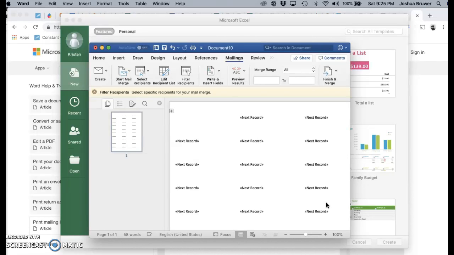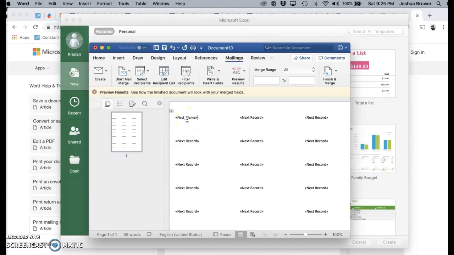All right, now what it wants me to do is develop the format. So I have to come over here, write in and insert fields. Okay, so I'm inserting the fields. Fields are the columns in the spreadsheet. So like first name, last name, all of that. This is going here. I want first name. So that's going to pull the first name out of each record and put it right there.